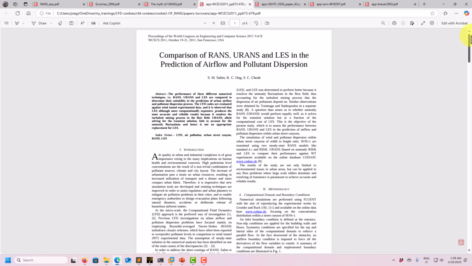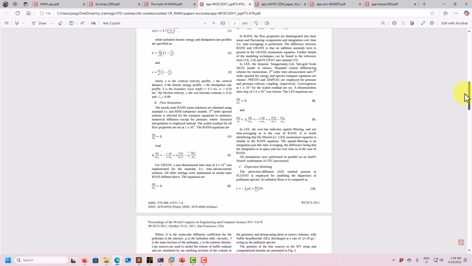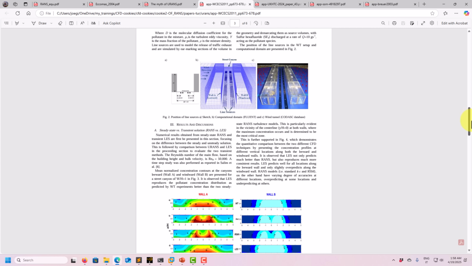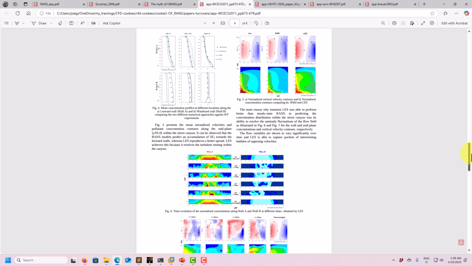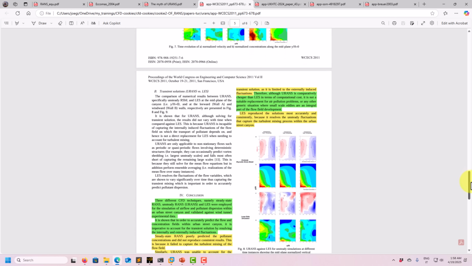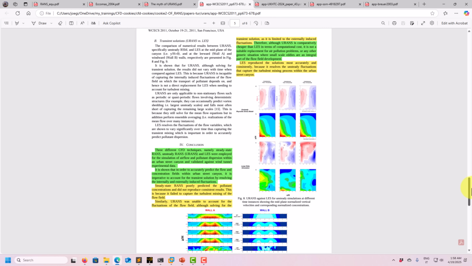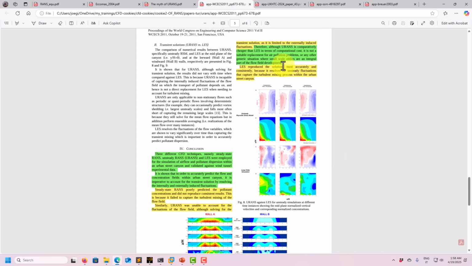So we read this one now, comparison of different models for pollutant dispersion. So look at that, we're talking about diffusion, and we address that in the wake of the cylinder, that with URANS the diffusion is less. And you read this one, this nice case. Okay, by the way, this is a nice validation. There is some experimental data. They compare the wake, but then in the conclusions, they said in this specific case, comparing the models, they found that URANS is cheaper than LES, okay, which is expected.